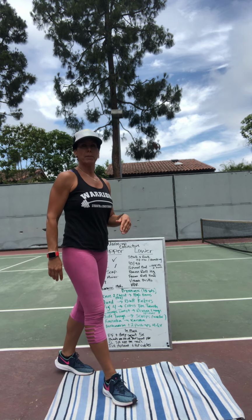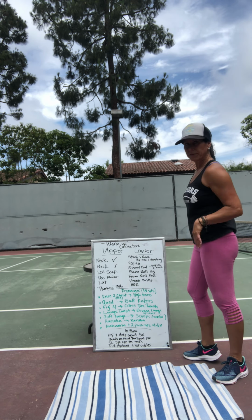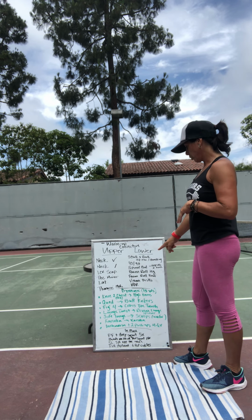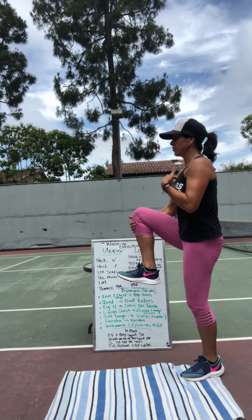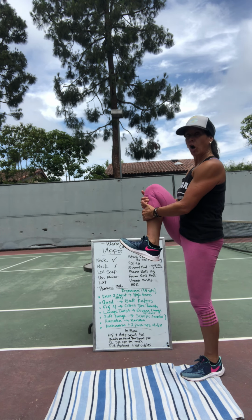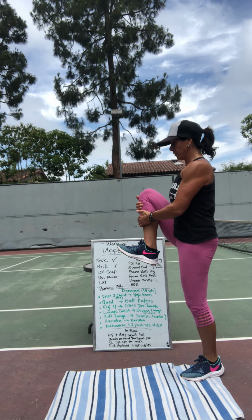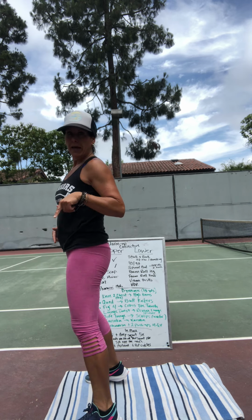So our dynamic warm-up, you guys are going to go about 10 to 15 yards. Here I need to be in place for the video purpose. So measure out 10 to 15 yards, however you're going to do it on your own. We're starting with a knee to chest, or basically a knee hug. So what I want is chest tall, get that knee as high as possible into your chest, and I want toe up. All right, so feel that stretch, take a couple steps in between, and then switch.